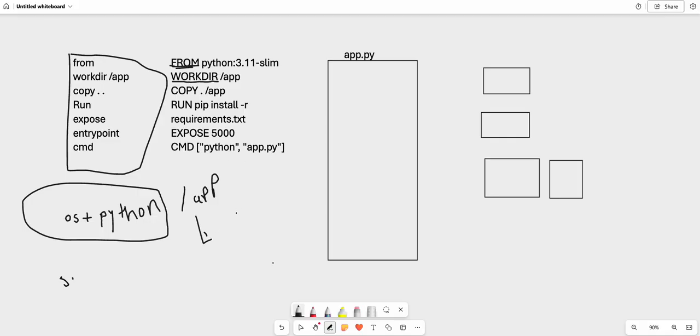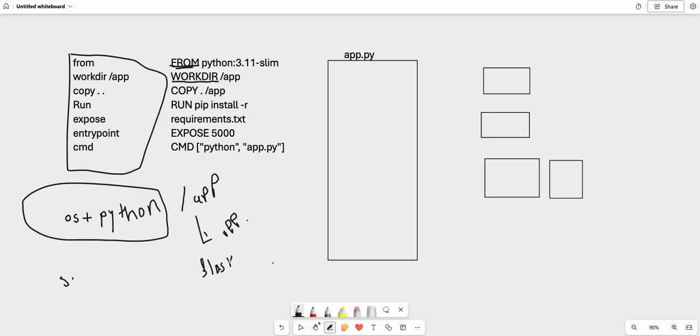All the files, in the sense I had app.py and a requirement.txt. I'll tell you what requirement.txt is. Next you have RUN pip install -r requirement.txt. In requirement.txt we mention all the dependencies, all the libraries required to run an application. In my case I had just written Flask.